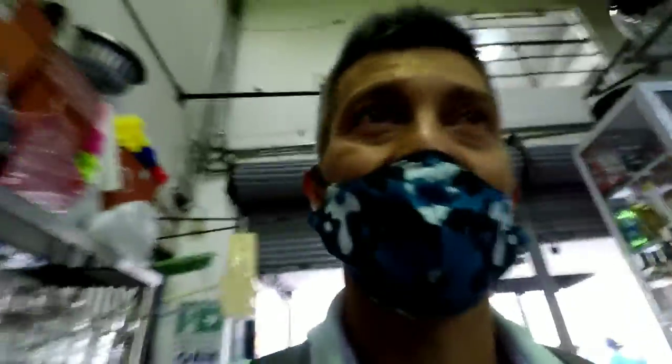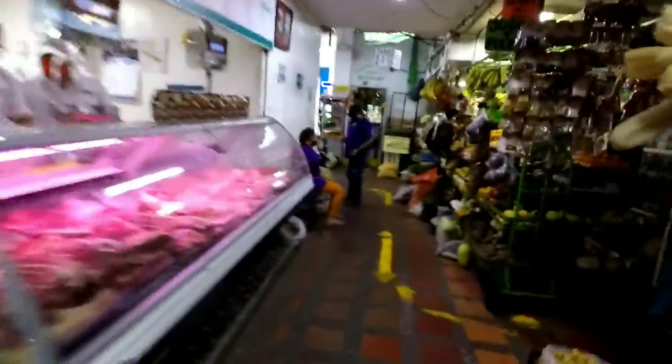I got a little bit carried away. I forgot that I gotta get the temperature. So you see here, this is the plaza, the old market plaza, and you see how they sell vegetables here and everything, and the other stuff that I don't like. And now we're going more to the fruit area, and this is La Plaza Mercado, the old one. My granddaddy used to bring me here when I was a little kid, when I came from the States. And this is the old market plaza.